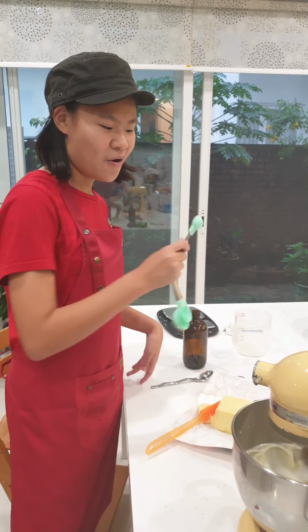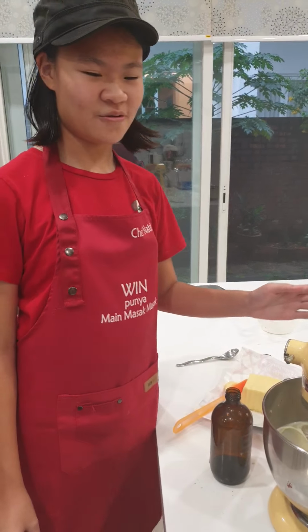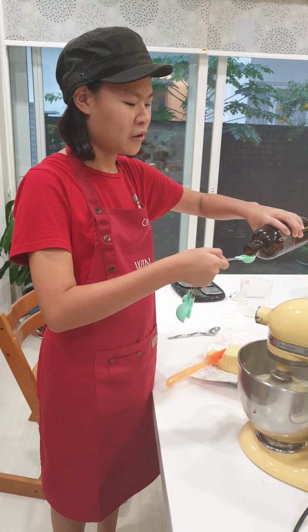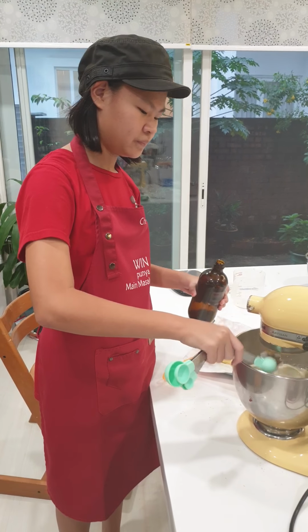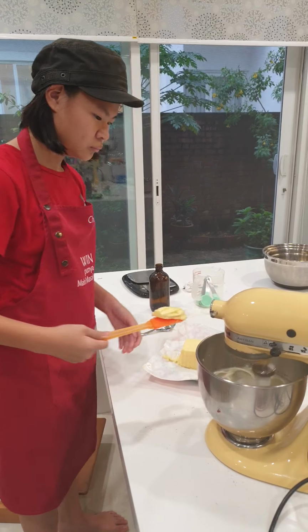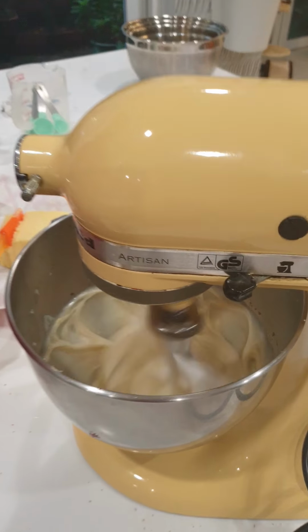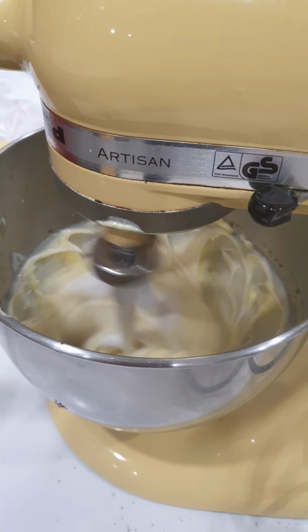When the roux has cooled down, now we add the vanilla extract and the butter into the roux. How much? One teaspoon of vanilla extract and then 500 grams of softened butter. Drop it in slowly. Are we at the right speed now? Yes, we're at the right speed.